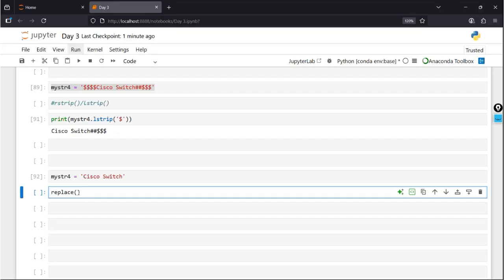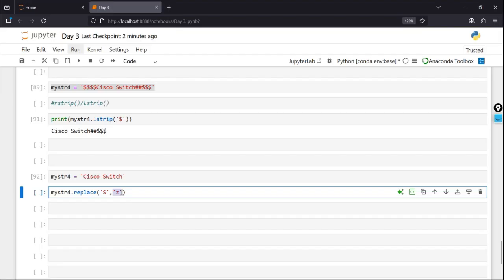So the syntax is the same, my string 4 dot replace, and inside the parenthesis, first you need to mention the old character which you want to replace. So I want to replace S, and I want to replace it with a new character. So our new character is Z. This is your old character.